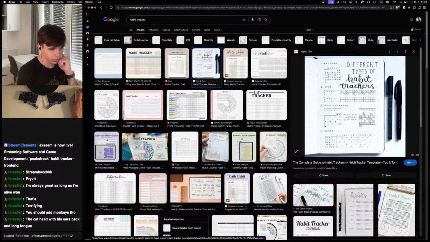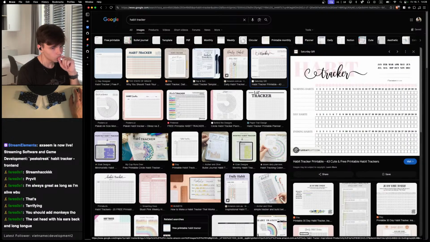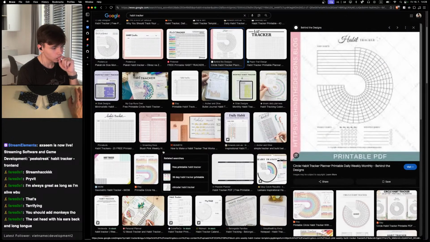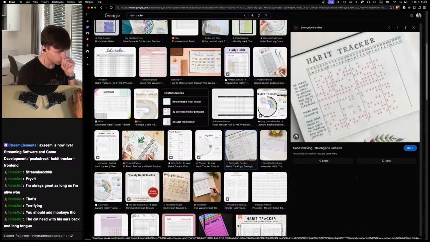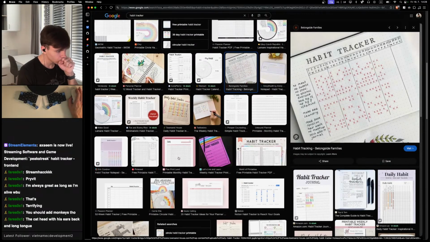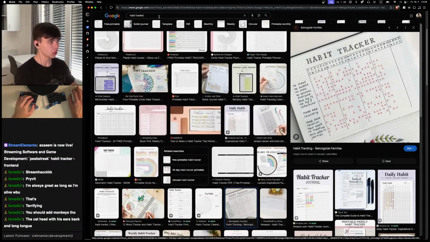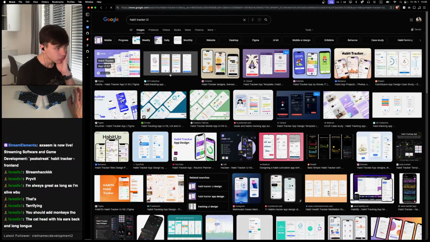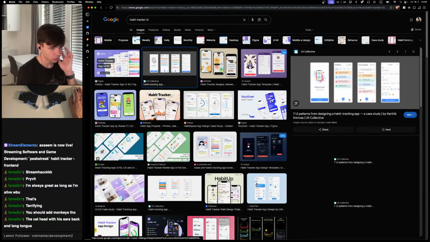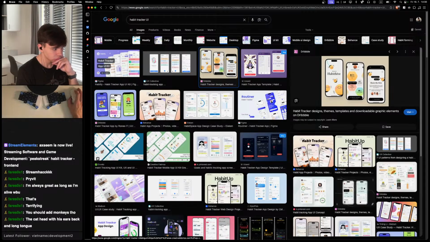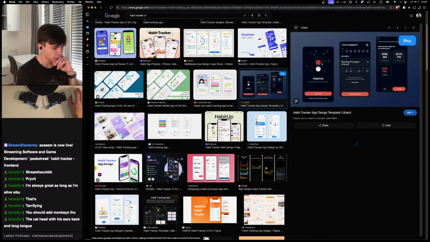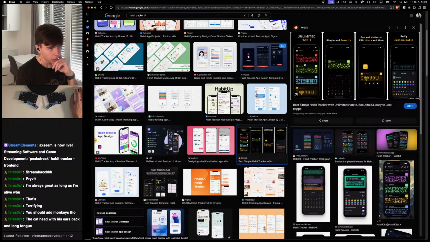With or without grid lines. UI. Can I get desktop UI, please? Okay, this one.